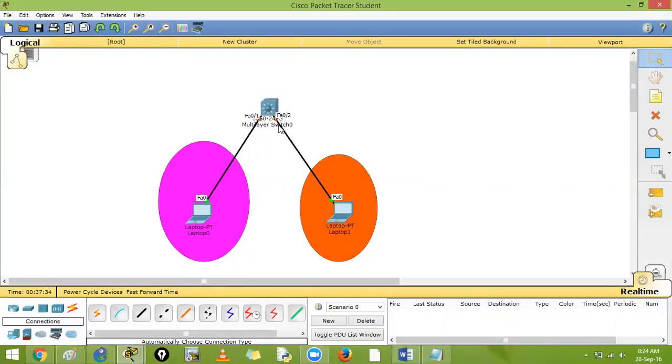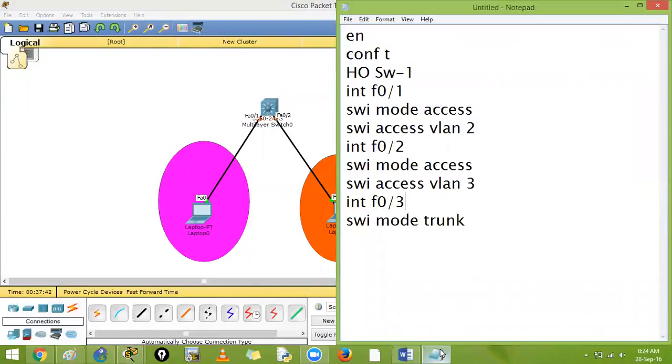Now, by default, it is a layer 2 switch only. No layer 3 functionality is carried on this one as of now by default. Let us first do the very basic configuration of this one. The very basic configuration is to put the interfaces into VLANs. First, actually, you must create two VLANs, but these devices are very cooperative. They will all automatically create the VLANs for us.